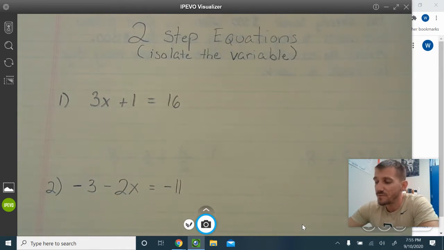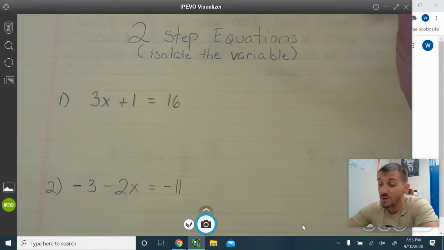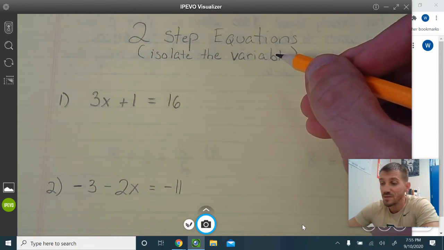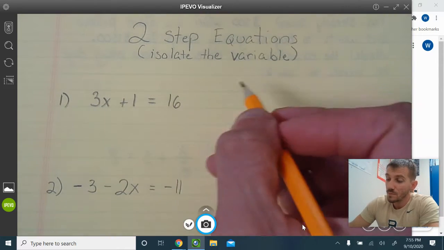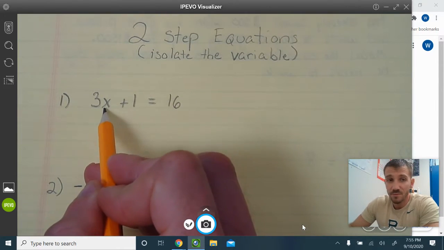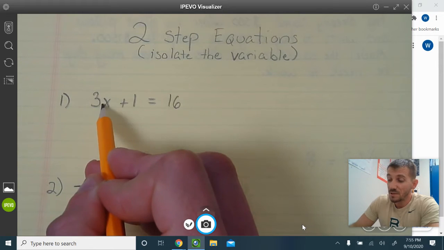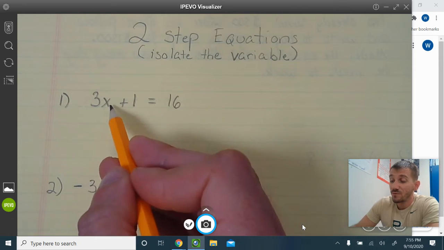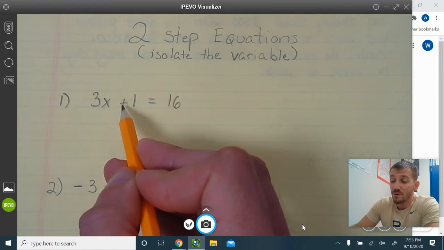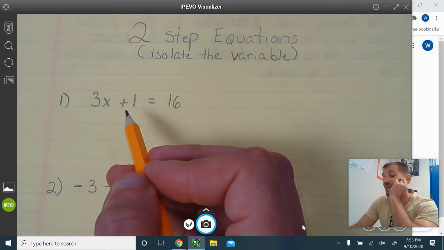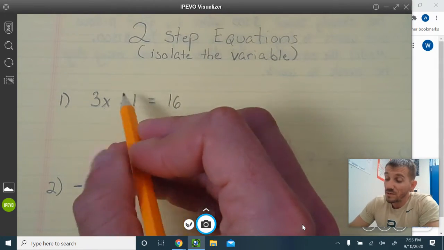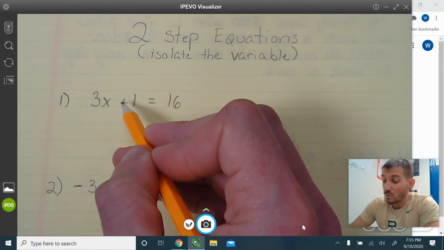the whole purpose of solving two-step equations is to isolate the variable. And what we mean by isolating the variable is to get the letter by itself. So if you take a look, this is our variable in this problem. There's multiplication and there's addition. The first thing that we want to do is try to solve for x. We need to get things away from it. And basically, the easiest thing to get rid of, and it's going to take some practice, but we need to get rid of the easy stuff and then work on what we can.